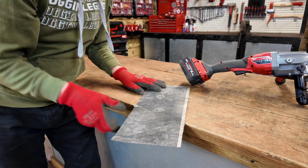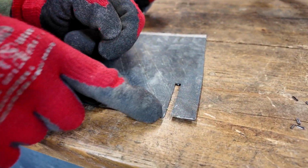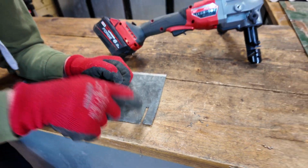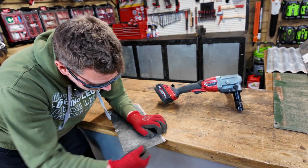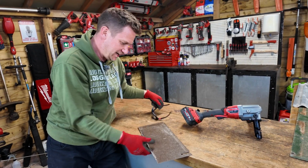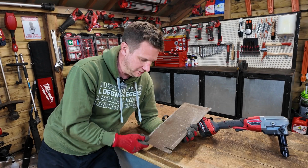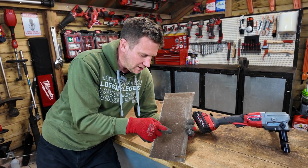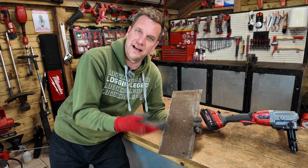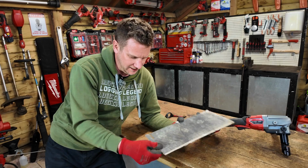So there we are. As you can see now, you are wasting a little bit more material than you would if you were using a 1mm grinding disc on a grinder. But how smooth is that? There's not even any burrs. And that's another thing, that is powder coated steel. I know it's only a scrap bit of flat steel off of something, but that's powder coated. Now, when you're grinding powder coat, it creates even more smidge and horrible toxins in the air, but that just cuts through it nice and cleanly.